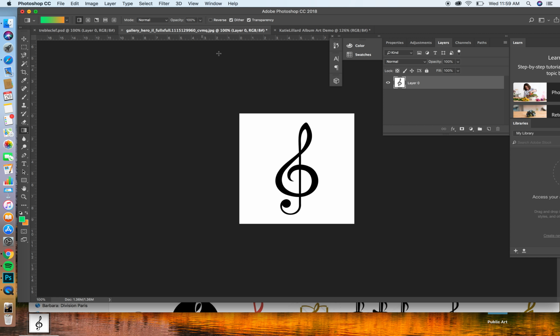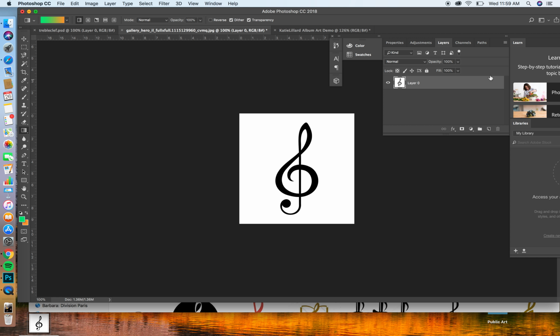Open those in Photoshop. When you open your file, most likely, if you look in your layers window, it will say background instead of layer 0, and you'll have a padlock. So in order to edit this layer, we want to unlock it, and to do that all we have to do is click the padlock.